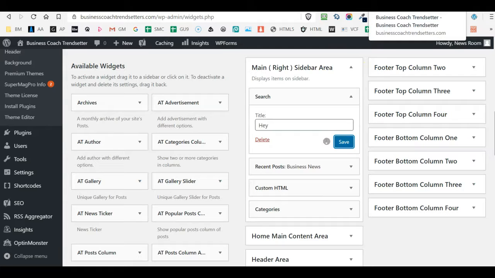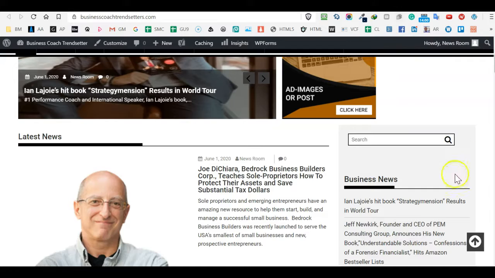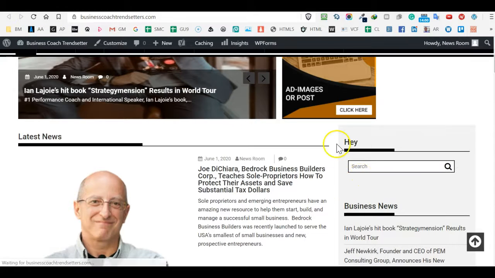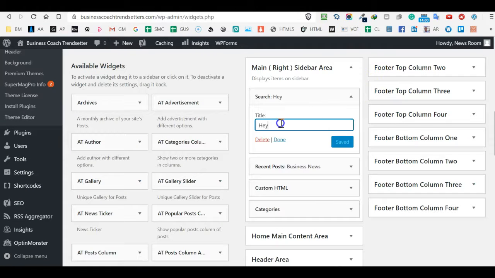And then once it's saved, then we can go back to the web page and then just refresh, and then this is going to say hey. Alright, so obviously we don't want it to say hey, we want it to say business news as it said, or categories as it said before.